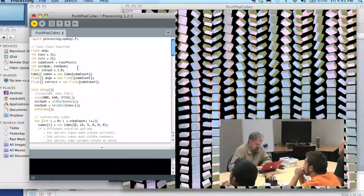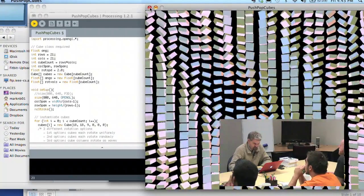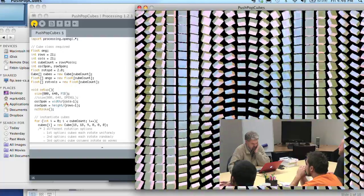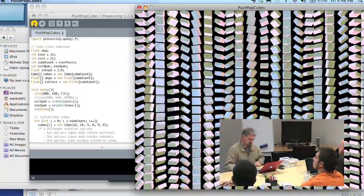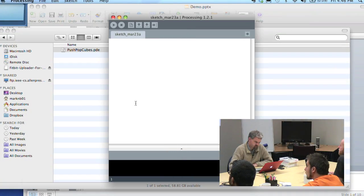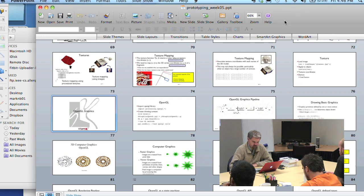Yeah. So that's again using OpenGL, and now if I turn that off and turn on the P3D, you'll notice that it should be running slower, and also they'll be more jagged. So it looks like it's 5 or 10 times slower, perhaps. And you can see more jaggies on the edge. Anyway, the most basic way you can use the OpenGL renderer is just by putting OpenGL in the size command there.